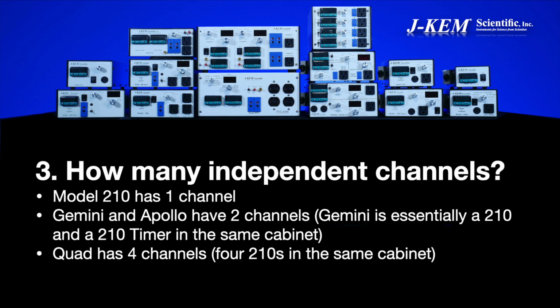Another consideration is how many independent temperature control channels do you need? For example, the Model 210 has one, which is a typical reaction setup. It's one temperature controller, one reaction. But I've never met a chemist that had too much hood space, and so quite frequently, researchers need to run 2, 3, or 4 reactions in a hood. And you could take 4 210s and you could stack them on one another. But of course, the number of cords and the height of that stack of controllers gets to be unmanageable.